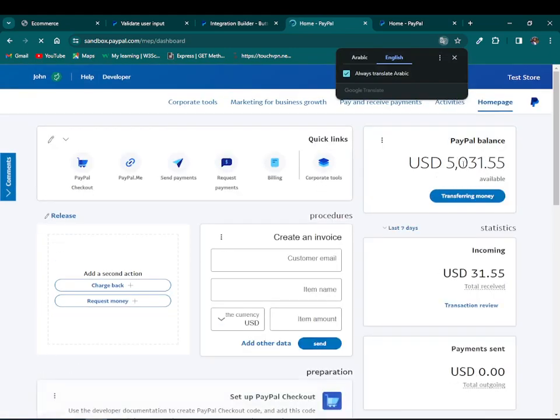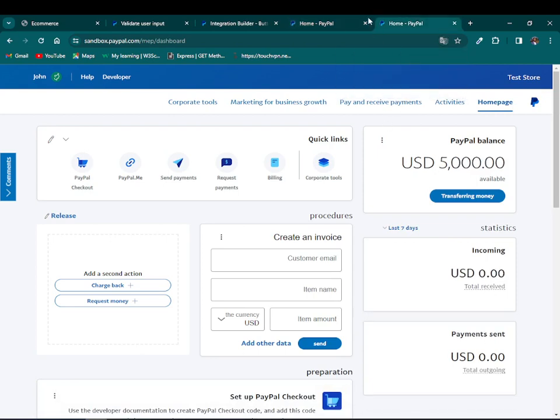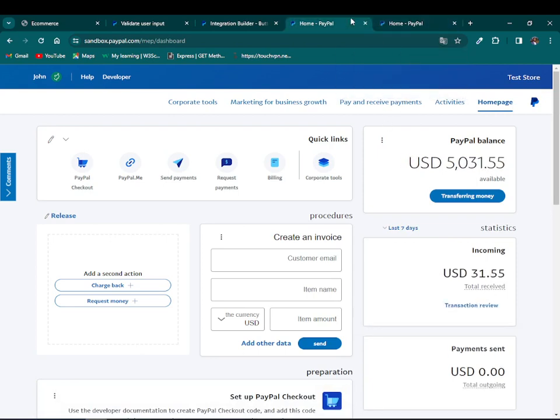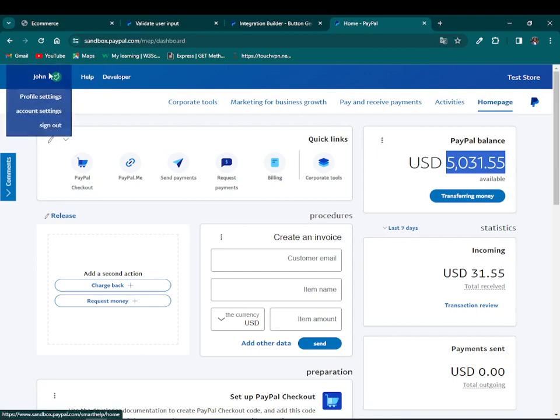So here you will see this is my business account, and it is debited with $32. And if I sign in with my personal account, it is credited with my $32.